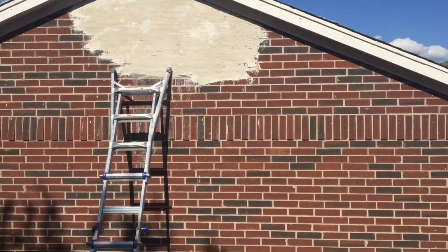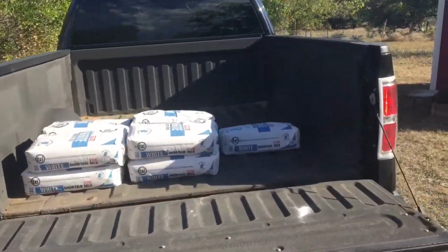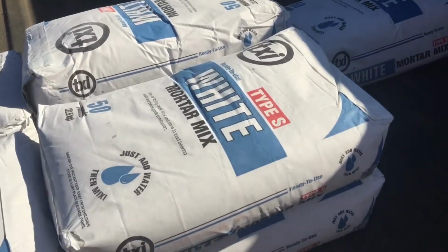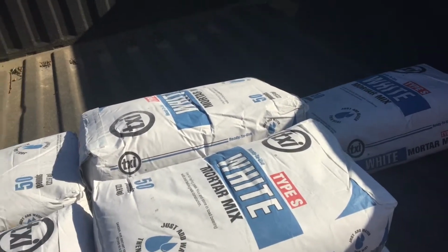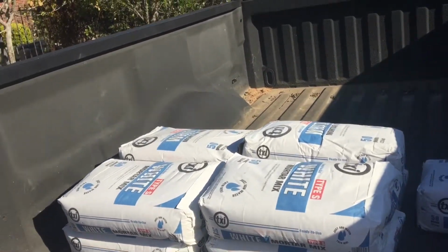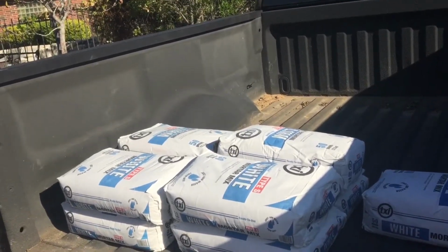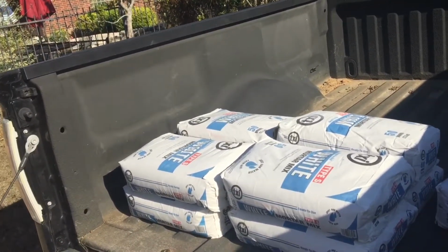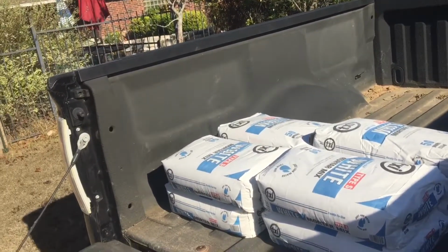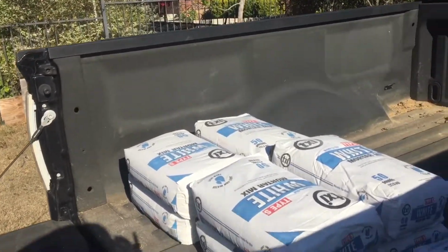But while he's mixing that, let me tell you the story of how hard it was to find this mortar. And of course, you know, to do the whole garage and the house, we're going to have to get more than this. But we ended up, San Antonio didn't have it, which is a drive for us. Our local Home Depot did not have it. New Braunfels, Home Depot, or McCoy's did not have it, but we did drive to San Marcos. San Marcos is about, I don't know, about a 45-minute drive from us.